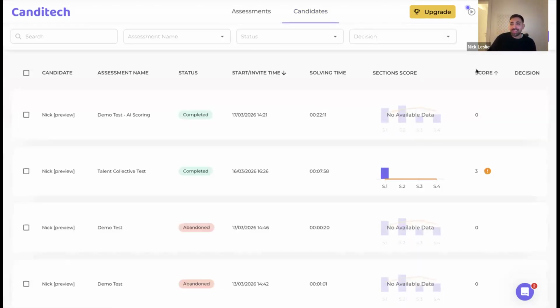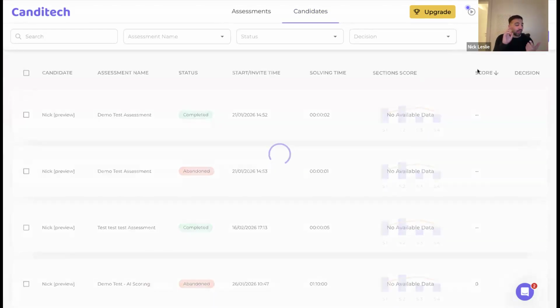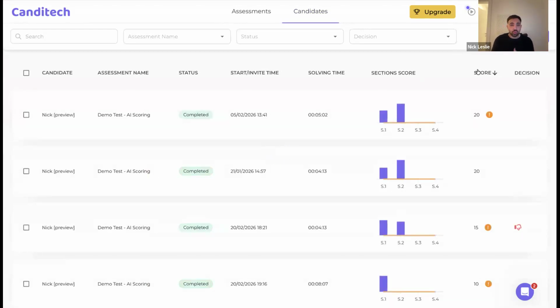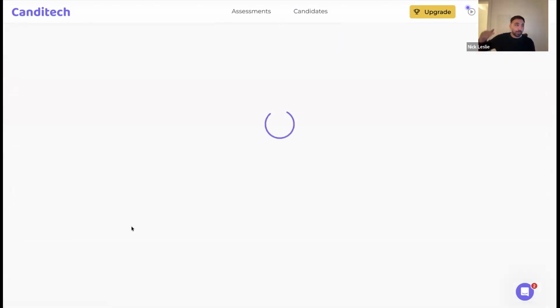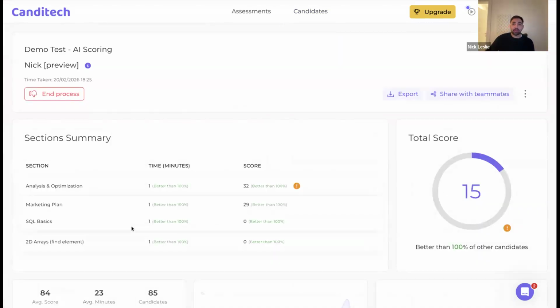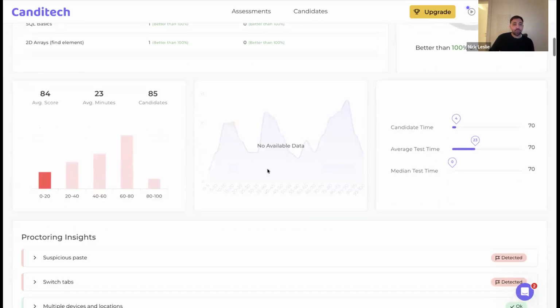But I do want to mention if you're integrated with your ATS, all of this data automatically transfers into there. So you'll see the score the candidate got, you'll see a section by section breakdown, and you'll also get a link to a full test report that would look like this, where you can break everything down in granular detail. So you can see the total score. You do get some interesting benchmarking data to see how that compares to other candidates. You get the same related to a section by section breakdown. There's some visual data you can look at.